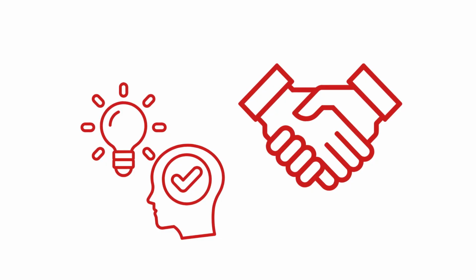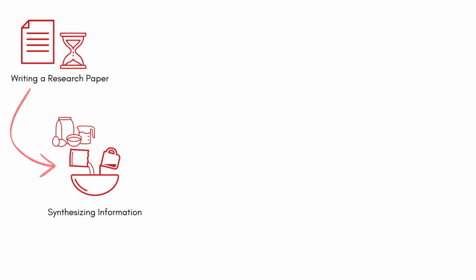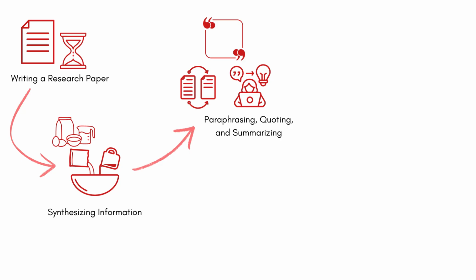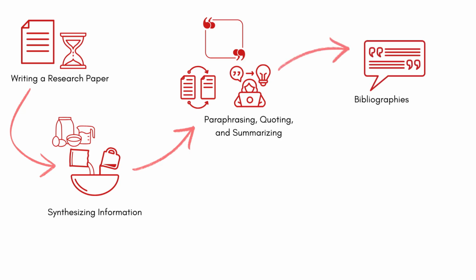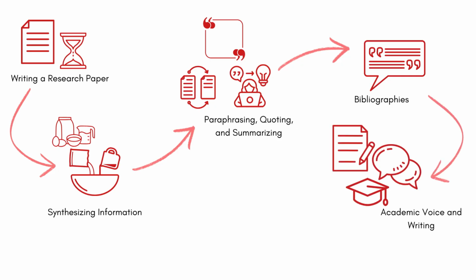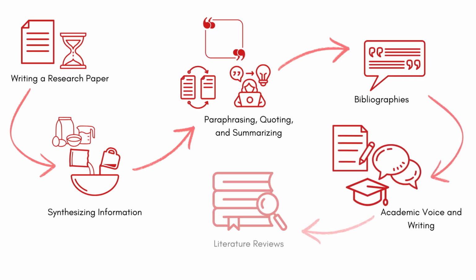Let's take a look at what we learned today. We looked at how to organize and write a research paper, how to synthesize information from various sources, how to integrate information using paraphrasing, quoting, and summarizing, how to put together a bibliography, how to find your academic voice, and how to write a literature review.